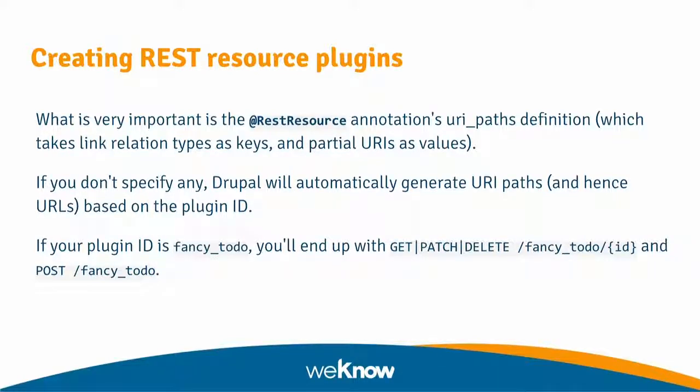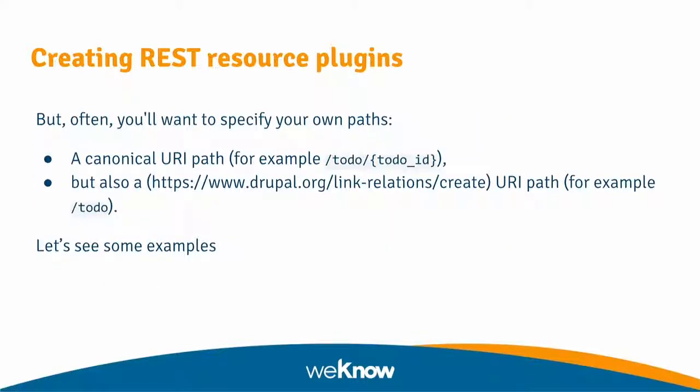So if I wanted to see the details of one of my tasks, I would do GET fancy_todo and then the ID, right? Fancy to do 1, 2, 3. And if I needed to change anything, like POST information to it to change the information, I would do POST fancy_todo. So that's the default.